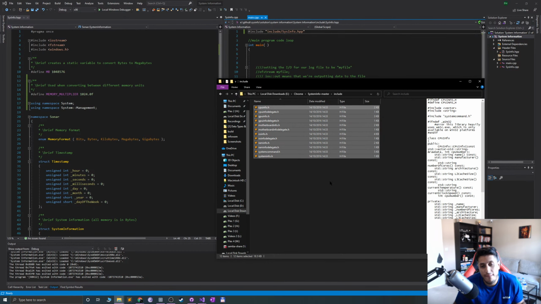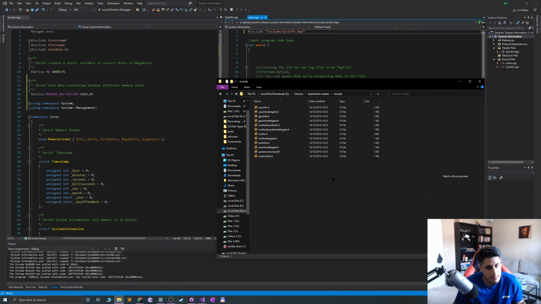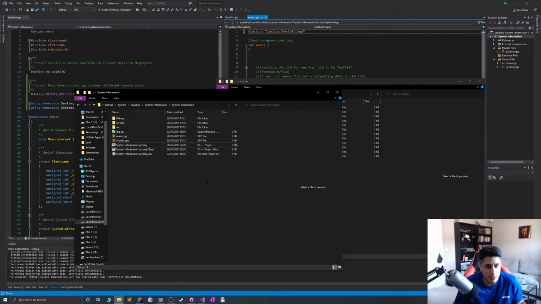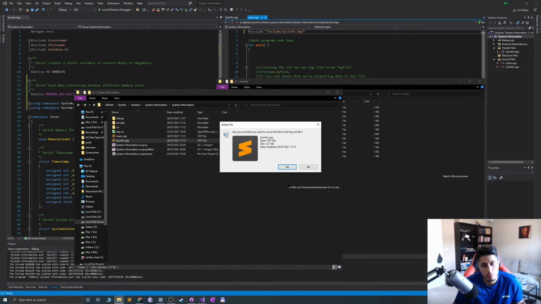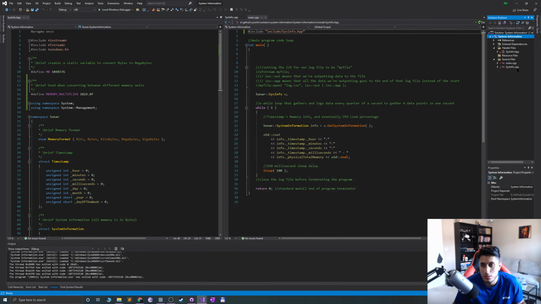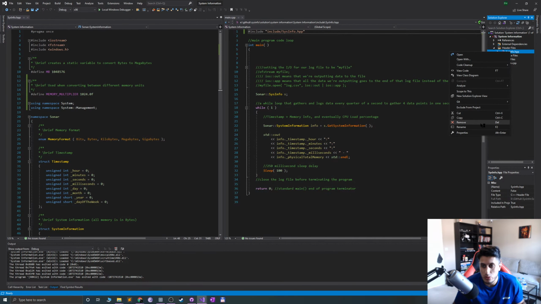So I mean, either the reality is for the system information we'll want to... that's BS. Let me remove that. Exclude from project, exclude from project, and let me re-add it.